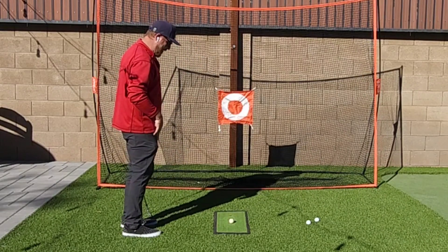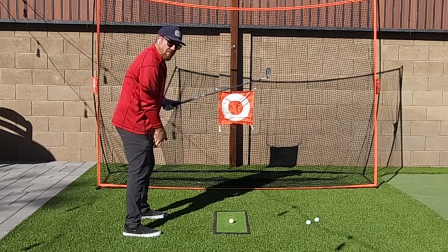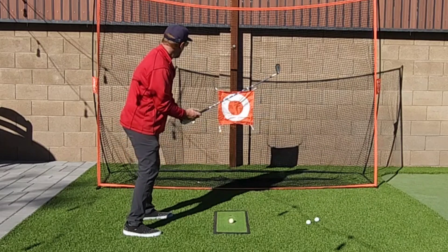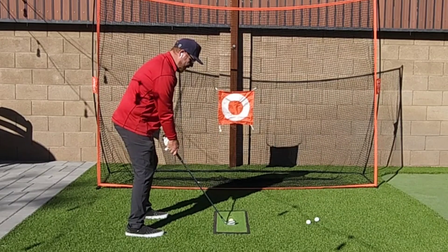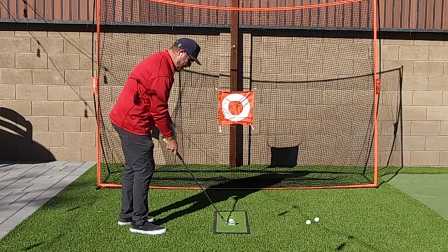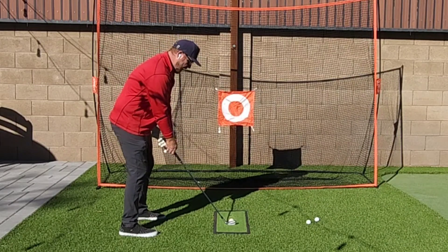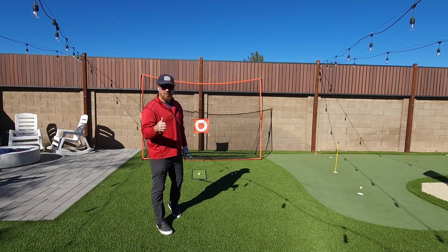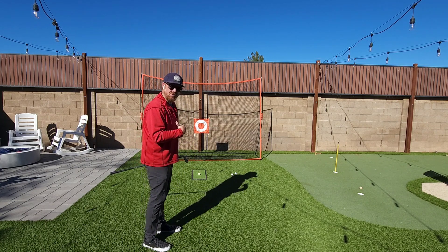What you'll notice if people don't have that habit and they just kind of walk up to the ball and try to square up is they don't have a reference point for how close they are to that ball. Maybe they're too far away, maybe they're too close. It's not as drilled in and automatic as when you set the club on the ground first, aligned, and then build your stance and distance from the ball around that. That is a much more consistent way to go about looking at the hole, figuring out where you want to hit it, getting yourself aimed properly, and building your stance up around the ball.